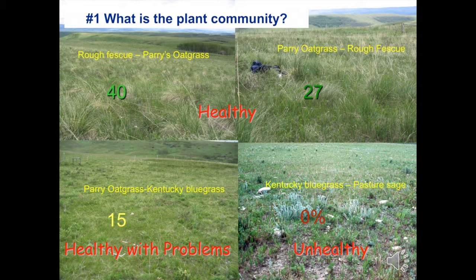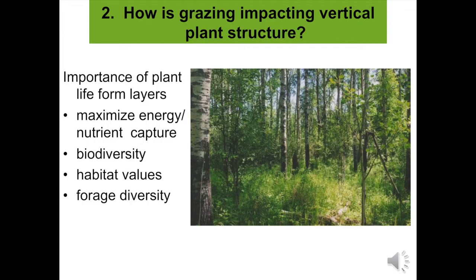In the lower left, we have some major changes taking place as we go to heavy grazing. We're now shifting to very much an increaser-dominated plant community. And in the lower right, we have a community that's really dominated by increasers and weedy species. So you can see the ecological status score can be quantified, but it's also very visual. So that's the first question. Healthy, healthy with problems, and unhealthy. Plant community structure is a very important indicator in the tool.